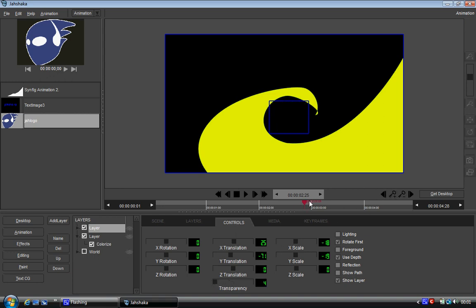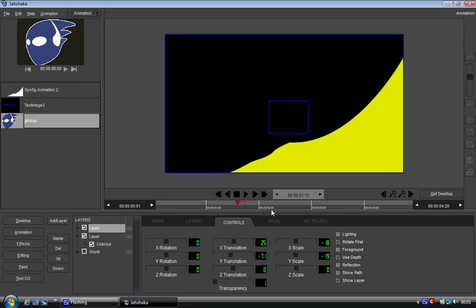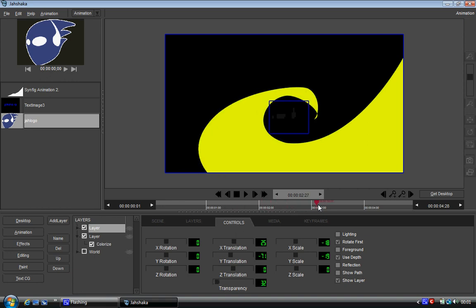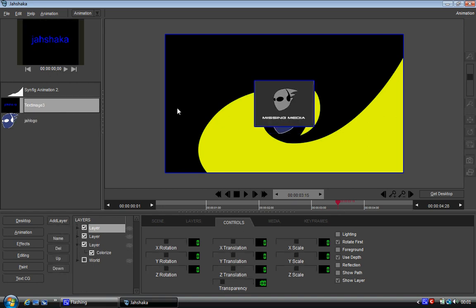Plus, and there you go, it fades in. So we get our swoosh in, and then we get our Jahshaka fade in like that, and then you can get another layer, bring in your text.